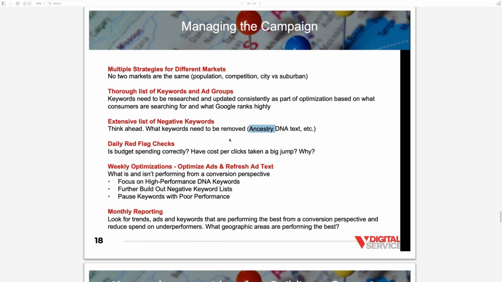But as soon as they get to your website, they'll say, oh, this isn't ancestry, I need to go someplace else, and you will pay for that click. So it's really making sure that you look at those keywords, and looking at the areas from a geographic perspective. Are people clicking from areas outside that you feel you should ratchet down the radius or the zip codes you're looking at because you think you're too far away?